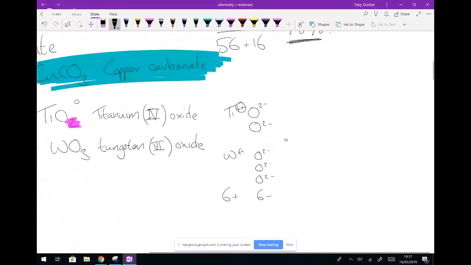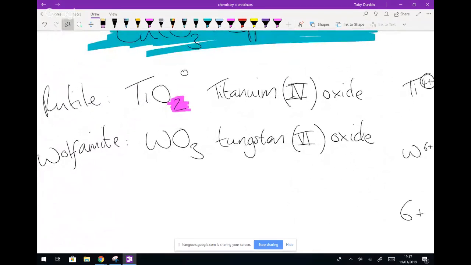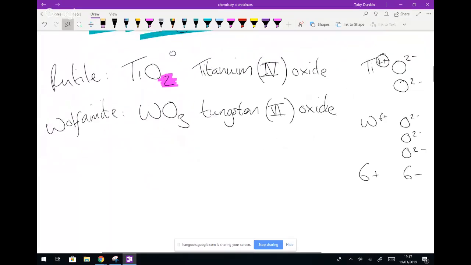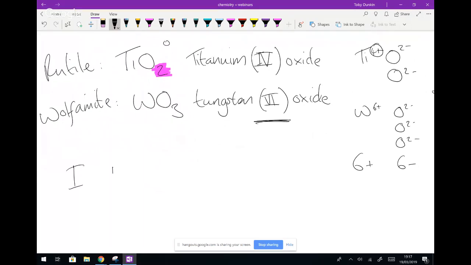Cool. So these, by the way, year 11, these charges on metals are really important. They come up a lot. Can I just now quickly make a nice little addition to your knowledge? These Roman numerals, they go from 1 to 7. That's all you need to go up to. The reason being is because you're never going to find a metal that's in a higher charge state than +7. So that's as high as it goes, folks. That's all you have to remember.